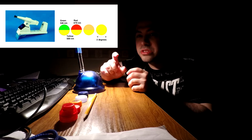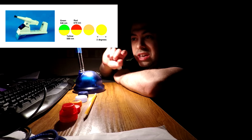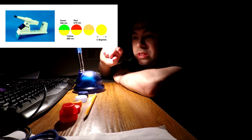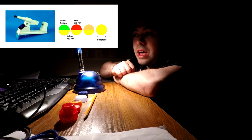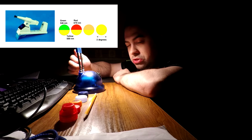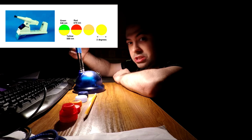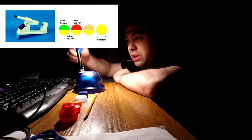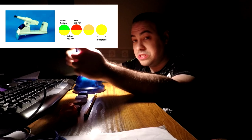One of the other tests that we did was called an anomaloscope test. So you're looking into a device that looks a lot like a telescope. When you look into the device, you can see a circle with two halves, and the two halves of the circle are different colours initially. Your job is to turn a dial on the side of the anomaloscope to change the shade of one of the halves of colour, to try and match the colour of the other half as best as you can, if that makes sense.